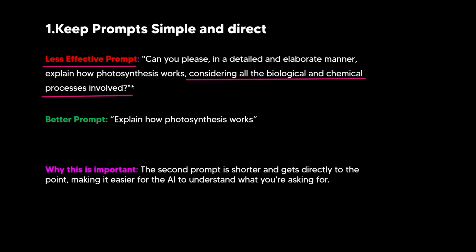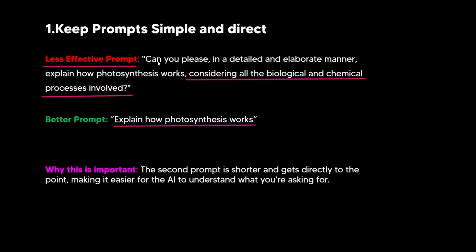Now, it might feel weird to do this because you might think that the model might not understand your query, but the second prompt is shorter and gets directly to the point, making it easier for the AI to understand what you're asking for. These models already have internal instructions to make them reason about every single query that they are given. So when you add all of these unnecessary details that make the prompt less simple and less direct, it often confuses the model, resulting in a response that isn't as effective. If you just ask it a simple question, it does feel counterintuitive, but this is from OpenAI's official documentation.